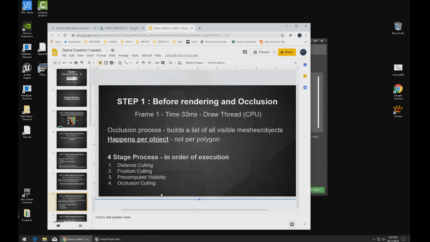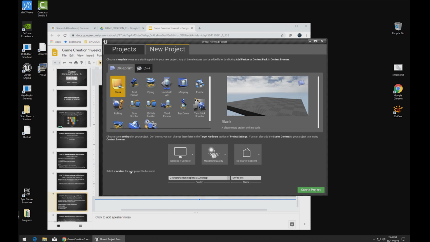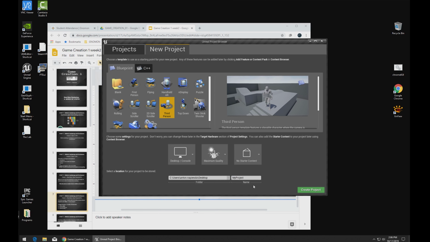So you can think of it as the view of the camera or the player. Essentially, frustum culling is just what it sounds like. If the objects are within that frustum, then they're going to render, right? If they're outside of your field of view, we don't need to render that stuff, right? And I'll show you how you can visualize this in Unreal. It's pretty easy to show. In fact, while I'm blabbing, let me start this up. I'm going to do third person this time.